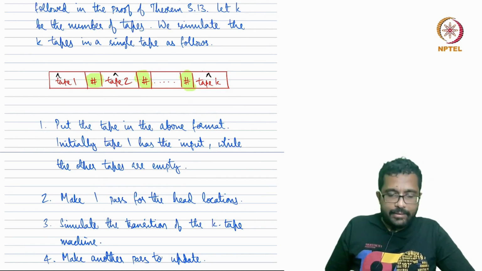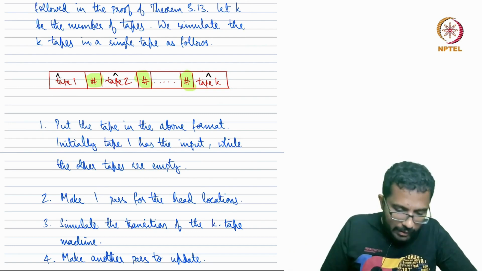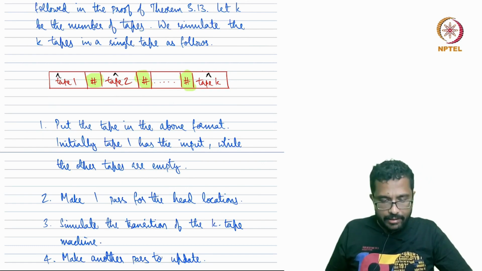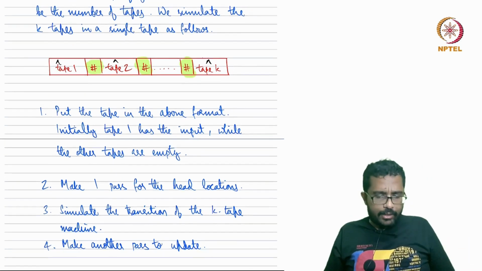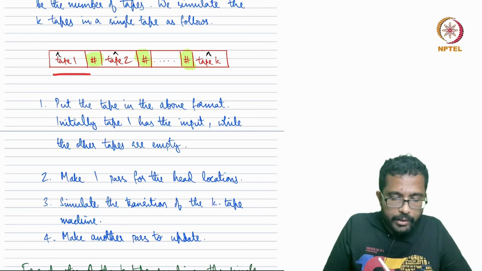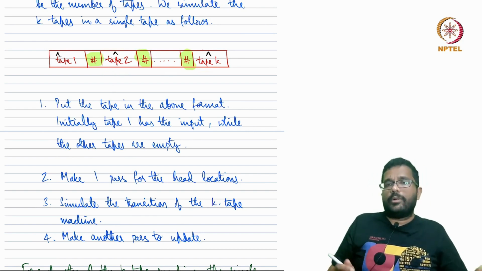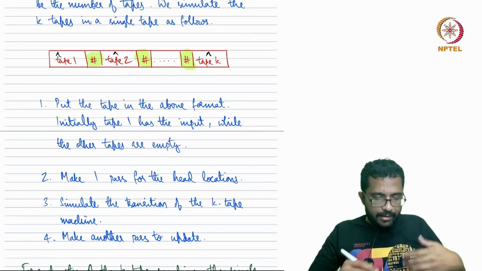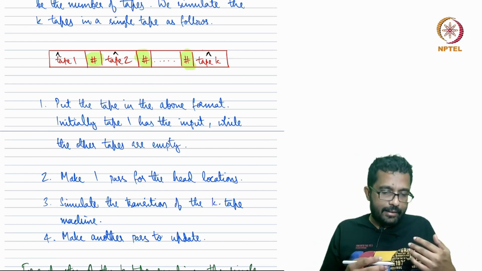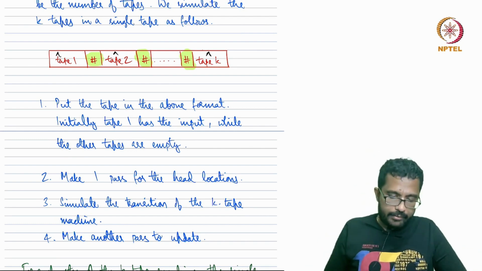So basically two passes: one to scan, and then it figures out what the next step is, and then another pass to implement the change, right? And that's the rough algorithm. Initially, just one more point: we have the input in tape 1, followed by the other tapes being blank, which is how it should be, and all the tape heads are at the leftmost position. Then the tape heads will move, and content will be written on the tapes as we go along.